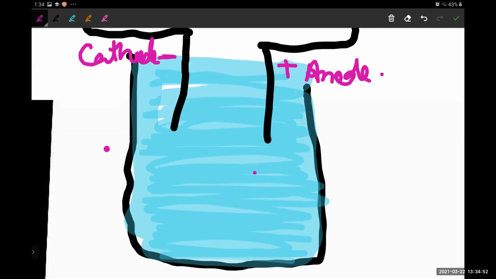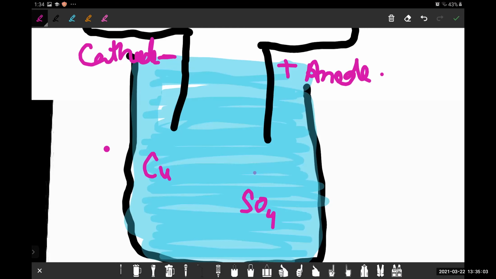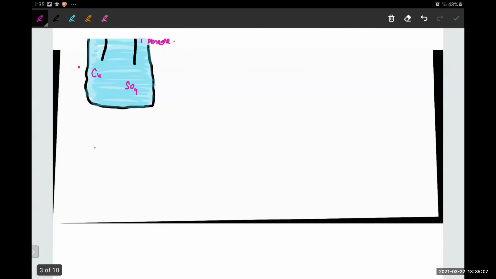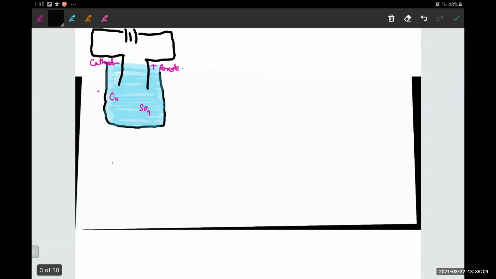Okay, now see what all we have inside it. We have copper sulfate, right? So we will have Cu and SO4, right? And what else will be having? We'll be having water also inside it. Okay, so before continuing, I'll just make you all write all the information which will be very necessary to be written down in the examinations. So please do take note of these. Okay, so what we have to do, first of all, see what all dissociation will happen.